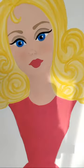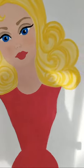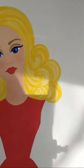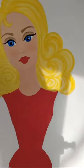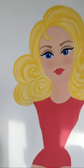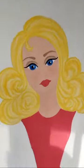If I made the skin tone lighter, which I can do now if I repaint on this, I could use it. So I'll probably have to make her skin lighter, and I think that would work, and give her some arms. She's wearing a red swimsuit. But anyway, this is how my paintwork is on canvas.